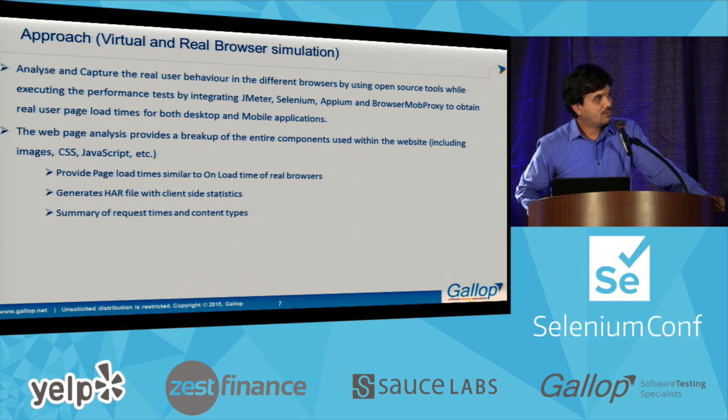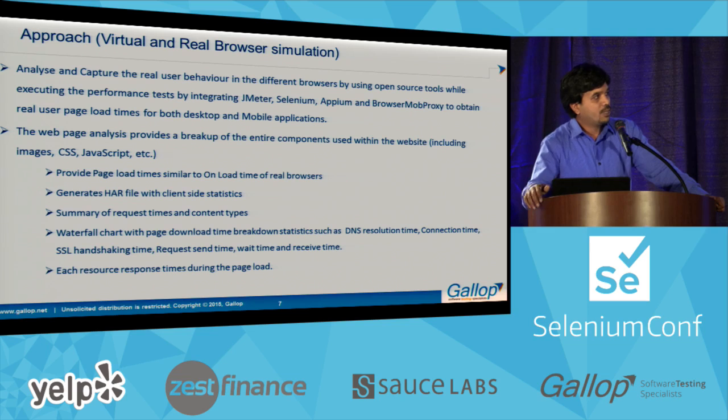Now, at the end of the test, you will have a page load time similar to onload times on the browsers, depending on the browser version that you use with JMeter and the Selenium WebDriver. And you can generate a HAR file with the client-side statistics for all the transactions that missed your SLA. And that becomes an extremely helpful tool in cases where you do not have a monitoring mechanism on, because I generally go and test the performance of applications, and only 60% of my clients use any sort of monitoring tools like AppDynamics or Dynatrace or Nagios, etc.